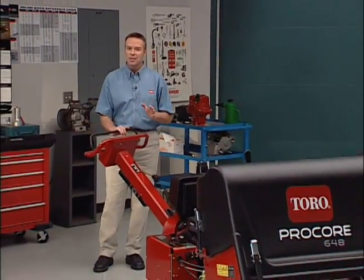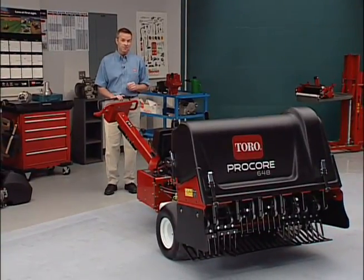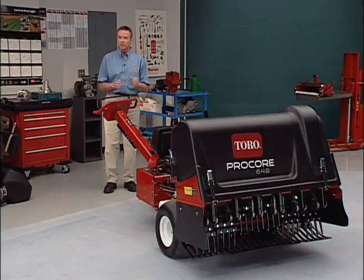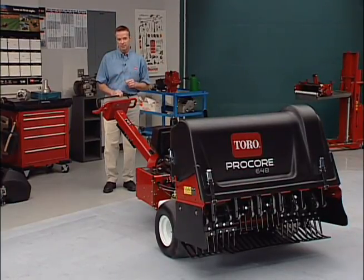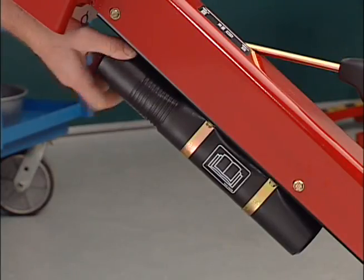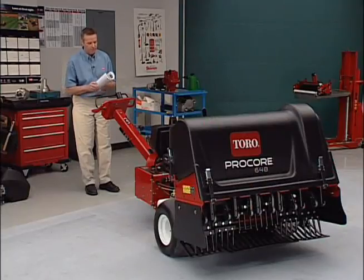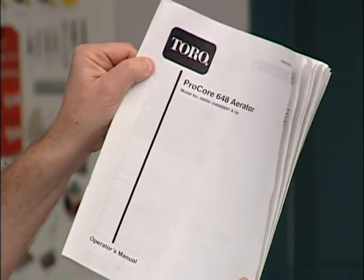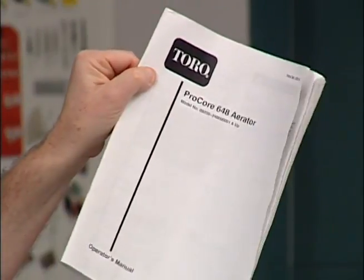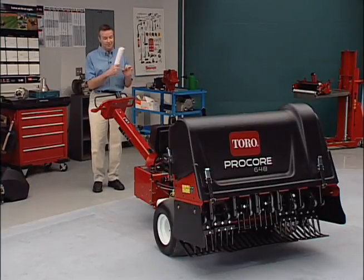Today, we'll be taking a look at the Toro Pro-Core 648 aerator. When operating this aerator, it's extremely important that you keep safety in mind. Read the operator's manual, located here under the steering handle. The manual includes detailed instructions on safety, operation, and maintenance. This video isn't a substitute for a thorough reading of the manual.